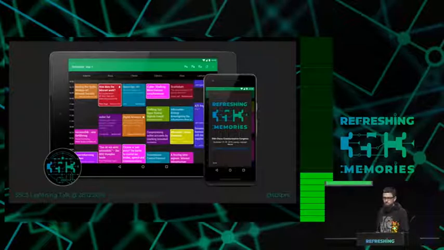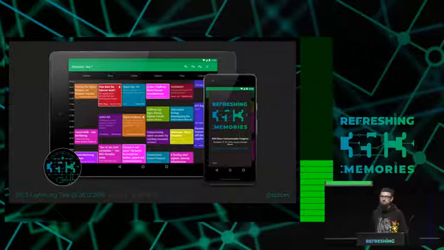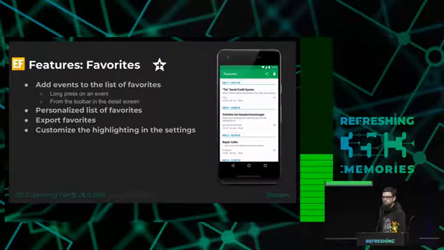So it looks like this. What actually brought me to this app is this grid view where you can compare things on the same level. You see what happens at the same time. I hope you also rotate your phone, because the same is possible on the phone if you don't use a tablet. And that's the selling feature for me, but there's of course more.